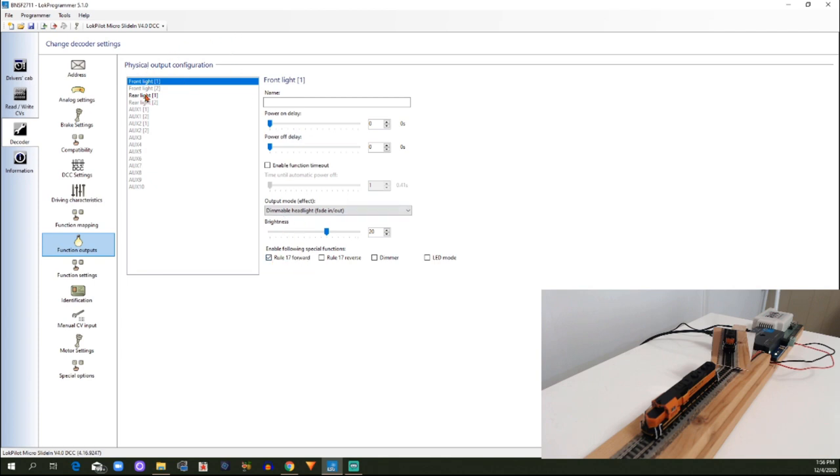And then if we go down to rear light, I did the same thing. Set it to a dimmable headlight that fades in and out. Set the brightness to 20. Only this one I set to Rule 17 in reverse. And now my lighting effects are all ready.